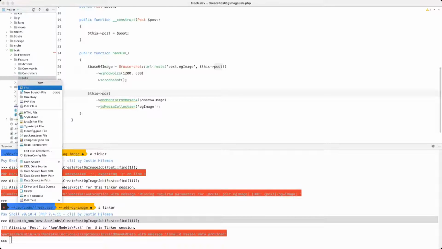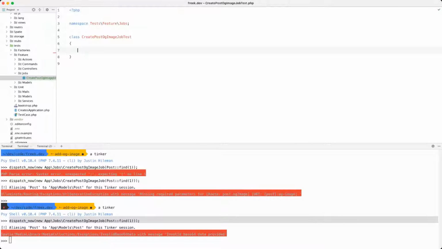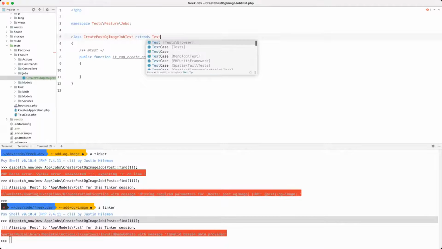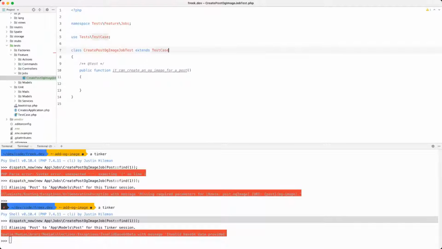To add it here, jobs, CreatePostOgImageJobTest, like that. And create an OG image for a post, like that. So we should extend TestCase. That should have a post.